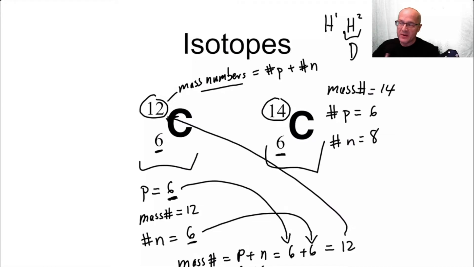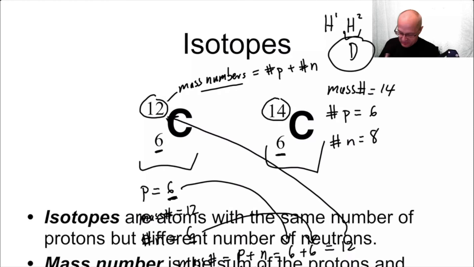So whenever you see a capital D in organic chemistry, that's deuterium. That is not some weird atom that you can't find on the periodic table. It's deuterium. It's the isotope of hydrogen with a mass number of two. So remember this one, it's going to come up quite a few times in this class. H1 is hydrogen, H2 is deuterium. And H2 is just hydrogen with an extra neutron. That's all it is. And it's sometimes used in studies.